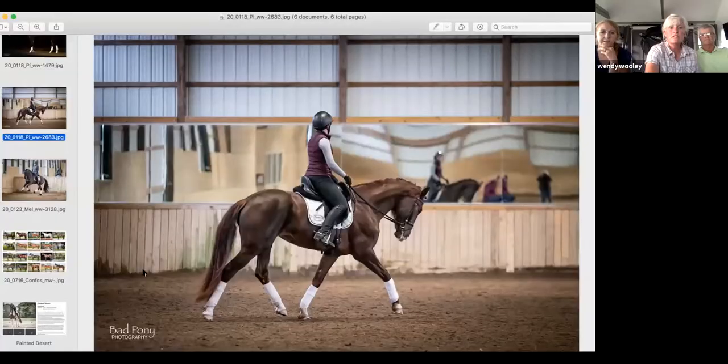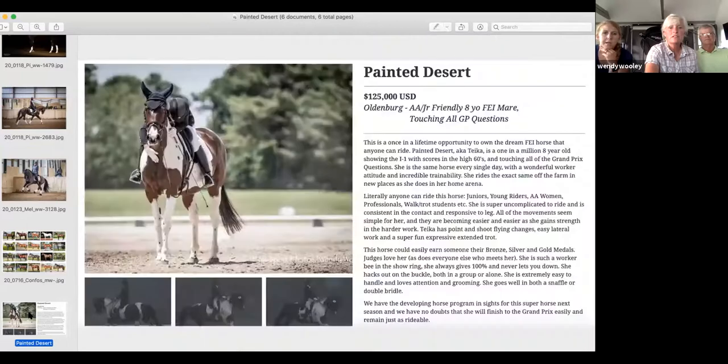Yeah, that ties into how to write a sale ad. I'll go to that. You can open up that ad. So I pulled up an example of an ad that's on my website. And this mare is actually half thoroughbred, which is pretty cool, even though she's registered Oldenburg. I always title my ad with keywords and catchphrases. So when you look at the title of any advertisement, I want to be able to have an idea of what I'm looking at.